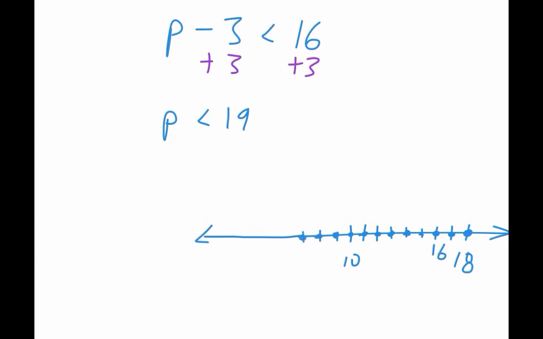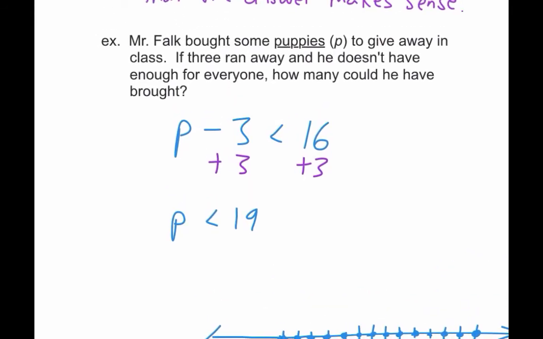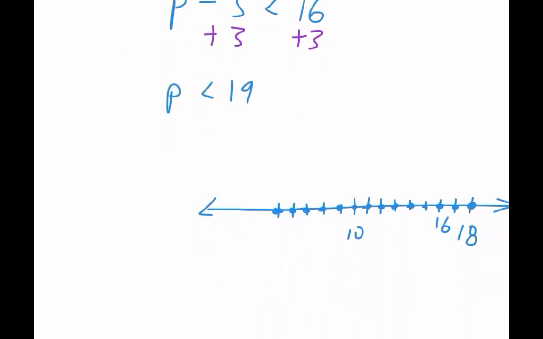Now, if p is the number of puppies I brought in, technically I pulled a little trick on you. p can't be 0, you're right, but could p be 1? Yeah. Let me quickly finish this. Because if p is the number of puppies I brought in, 3 ran away, right? So the least I could have brought in would be 3, because 3 ran away. So I'd have 10, 9, 8, 7, 6, 5, 4, and 3. Man, this seems tedious. I should have picked a smaller class size. But it doesn't make sense to have a negative number of puppies. 3 of them ran away, so I know I had to have more than 3.